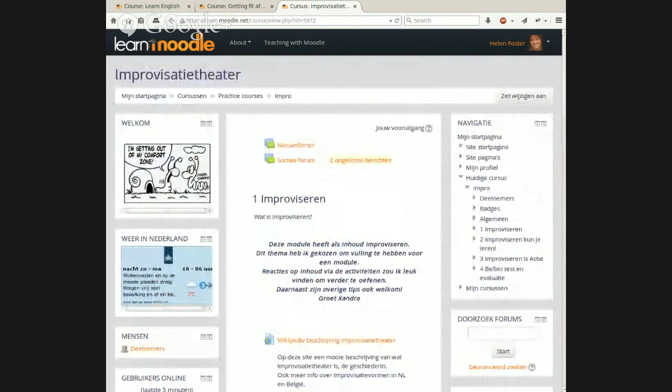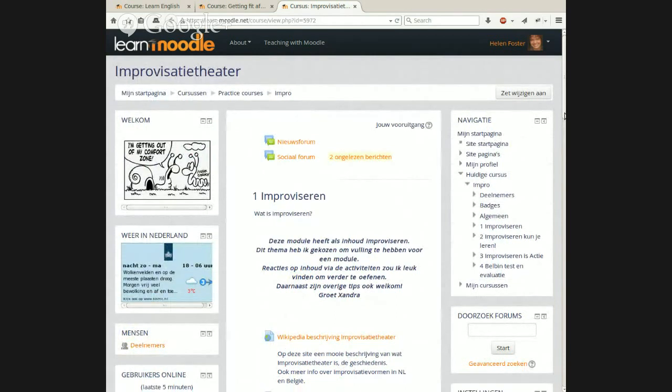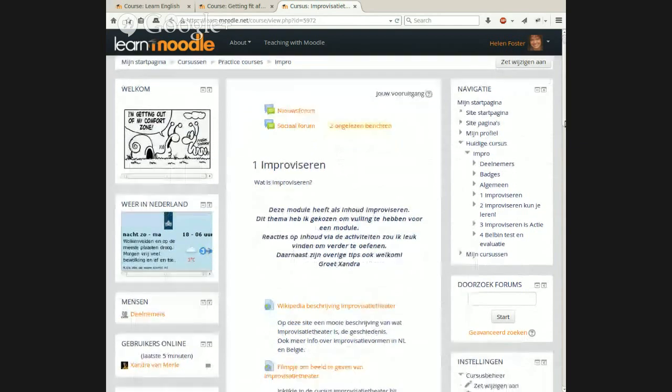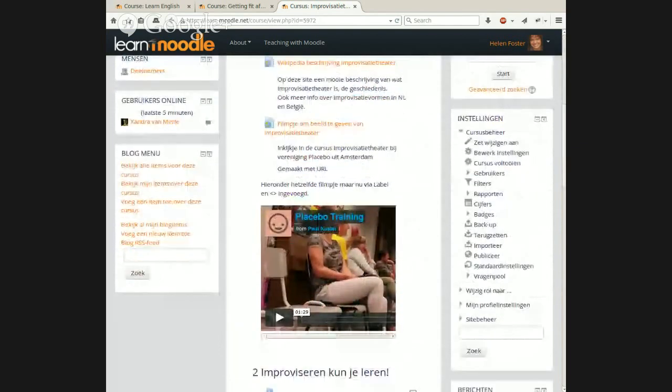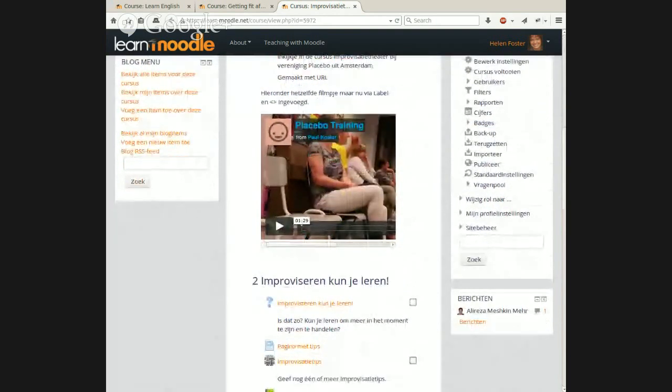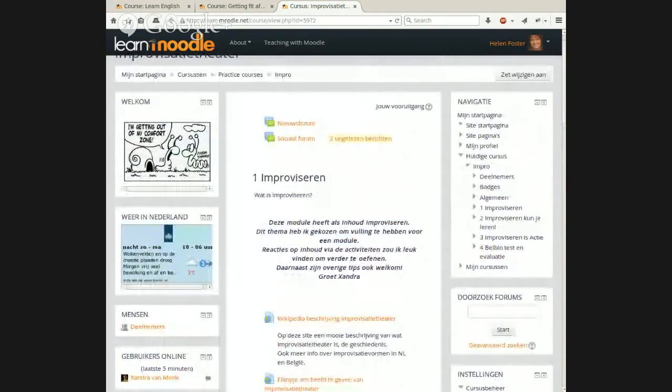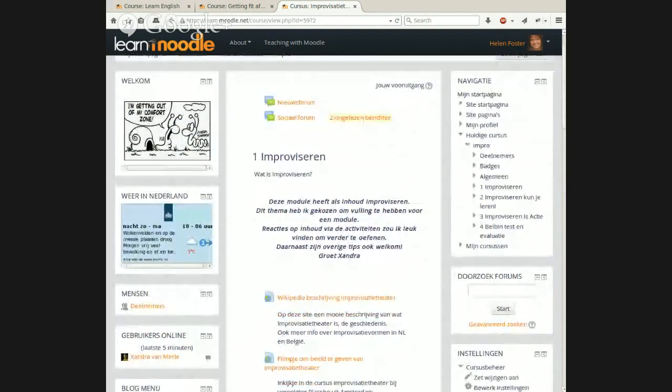Mary, is there anything you'd like to say about this course especially? No, but I do agree with the use of blocks. I sometimes think that judicious use of blocks can make a course not only a lot more welcoming, but also a lot more useful, having things to the sides as well as activities in the middle. So I'd agree with that, yes. And she's even practiced embedding some things as well in the course, I can see. Great.